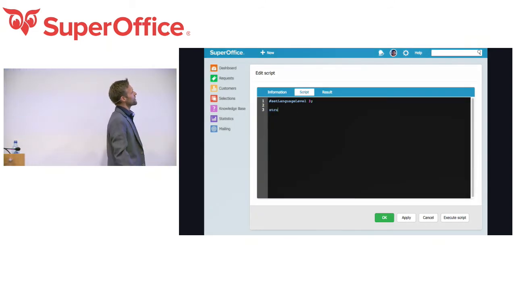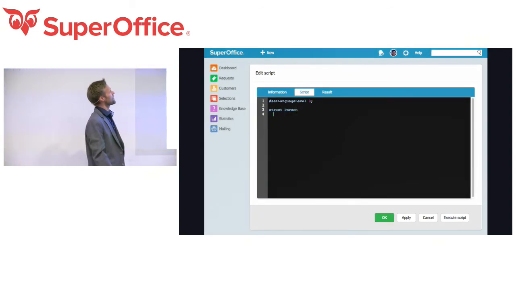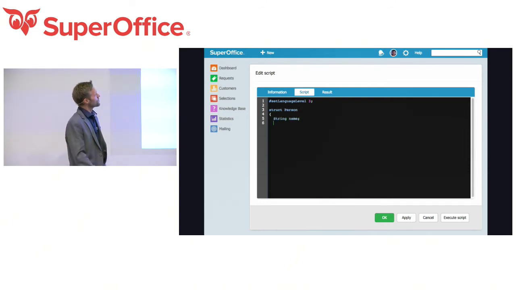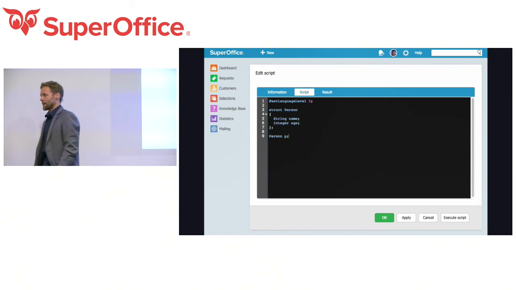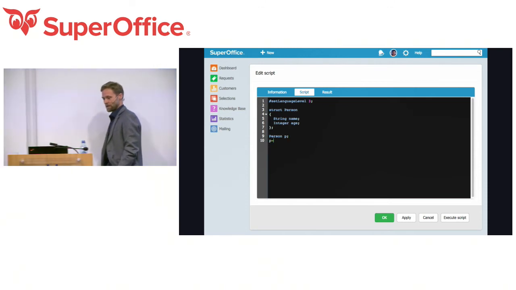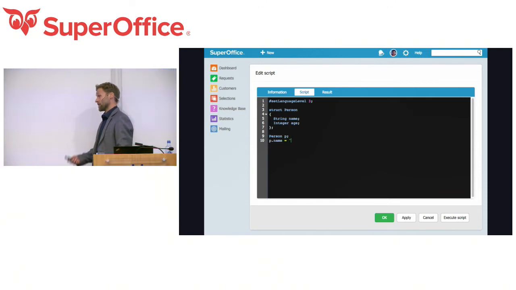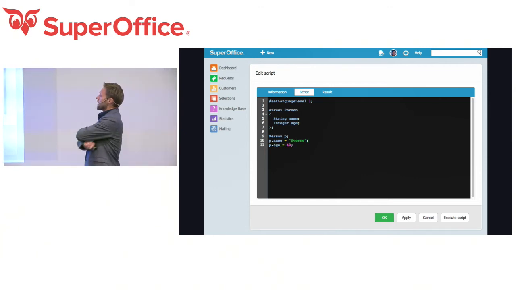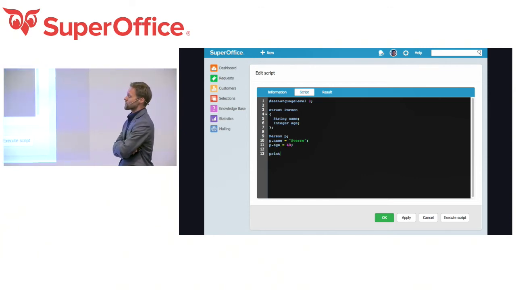Basically, you can just declare it. Anyone who's been working with a C-like language would probably recognize this. I create a person struct, I give a name, age, and that's it. I can then instantiate a person, P, and I can access all those variables just like you would assume on a normal struct. And they work just like you would assume if you want to print them out.